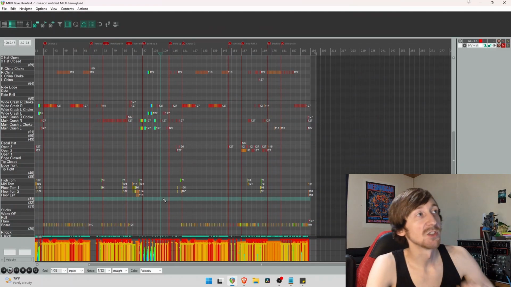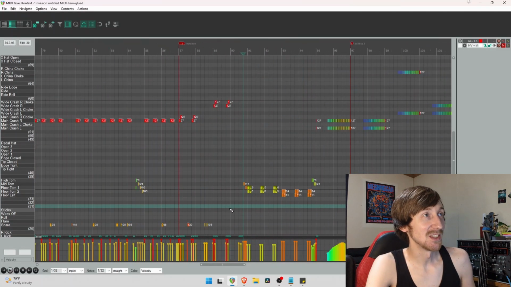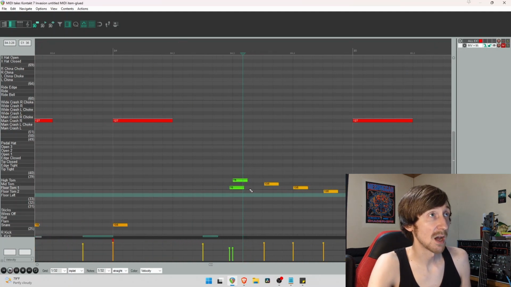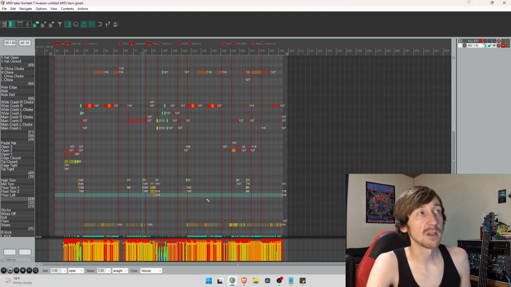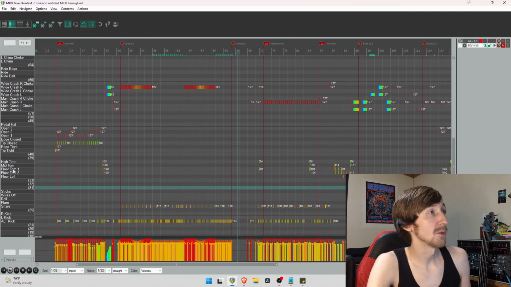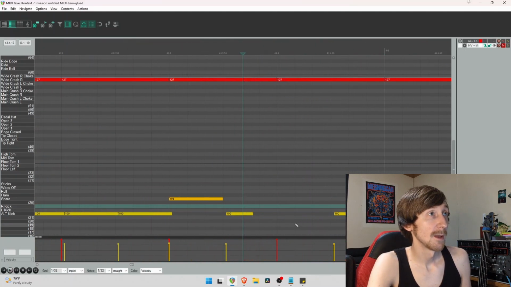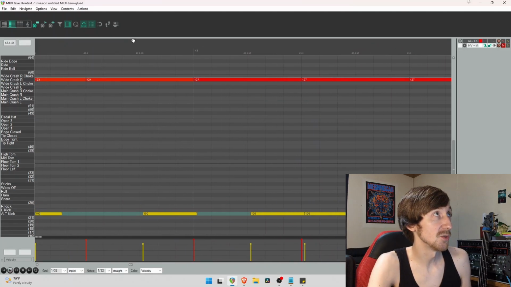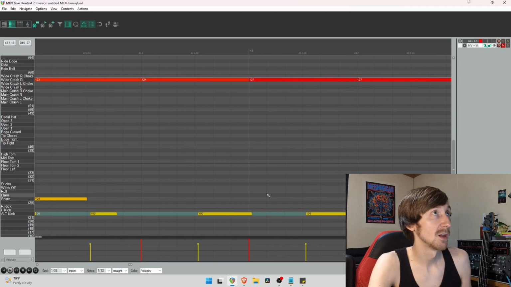The one thing that I was a little bit lazy on was the actual position. I really only did position humanization on the toms, mostly because I just wanted this song to be really, really tight. It's more about the bass and the guitars and the vocals than it is about the drums. So I guess I could have done a better job humanizing the position of the drums. You'll see the kick has been humanized a little bit, not in every section, but it has been humanized, so it's not perfectly on grid.